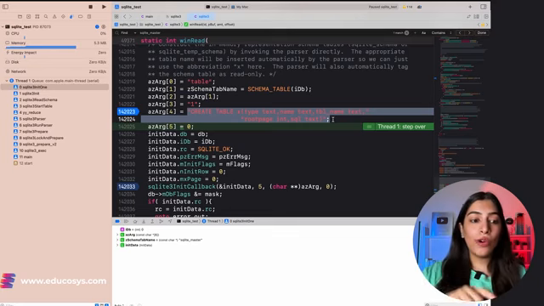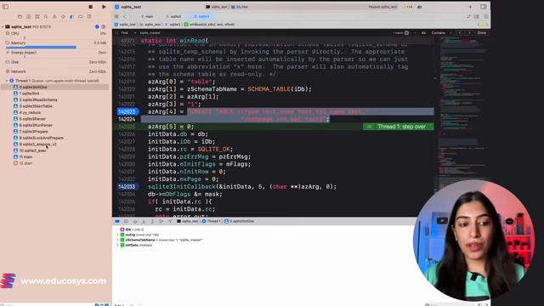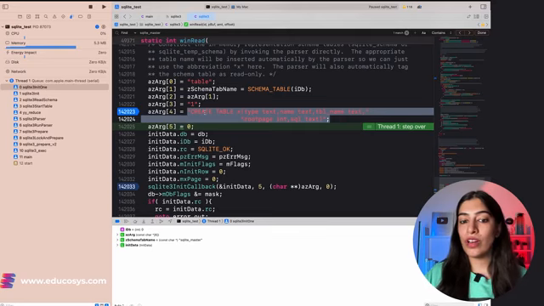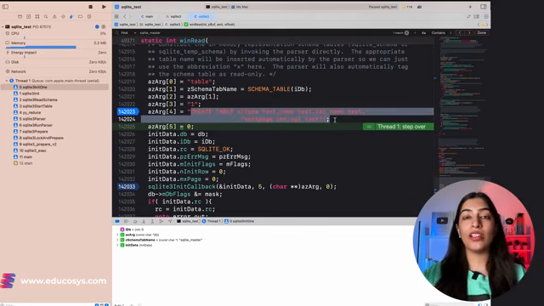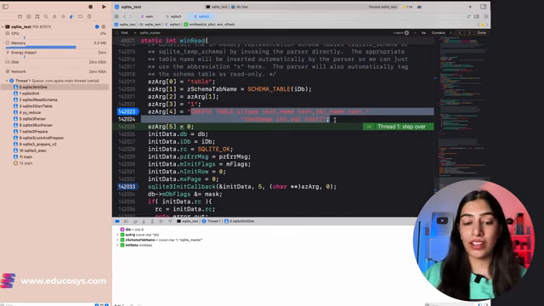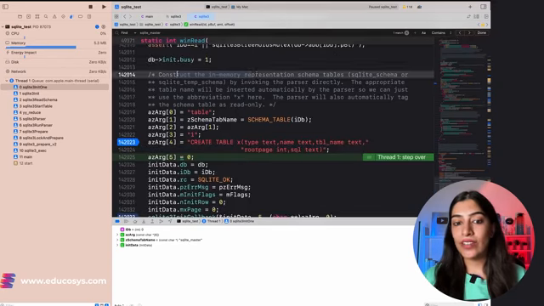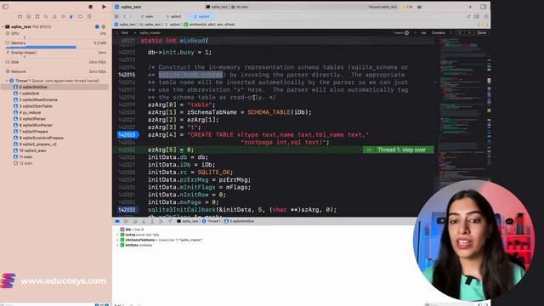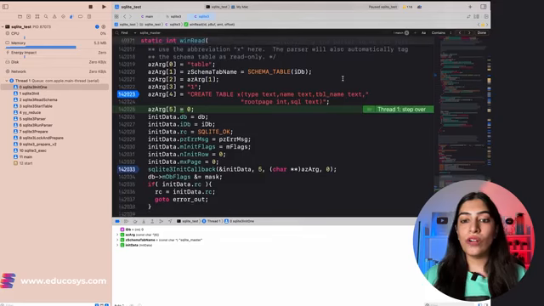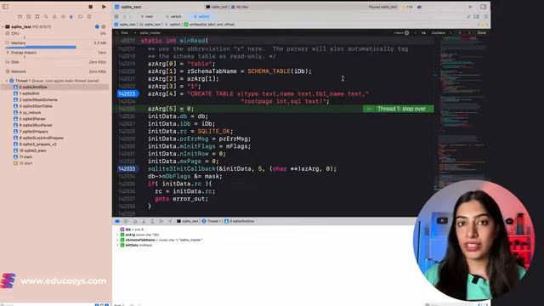Again, whatever we have seen so far, so prepare, lock and prepare, run parser, all of this is going to happen again for this new command. So this is a new SQL command altogether. Within a create table command that we are running, internally there are a lot of commands that are going to be run. So here you can see we are constructing the in-memory representation of the schema tables, SQLite schema or SQLite temp schema, by invoking the parser directly. Now this entire table is going to be created.